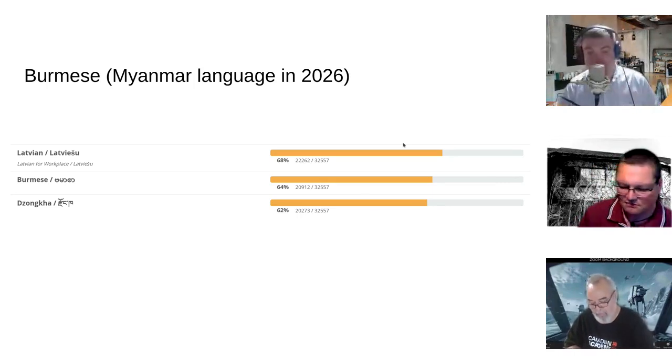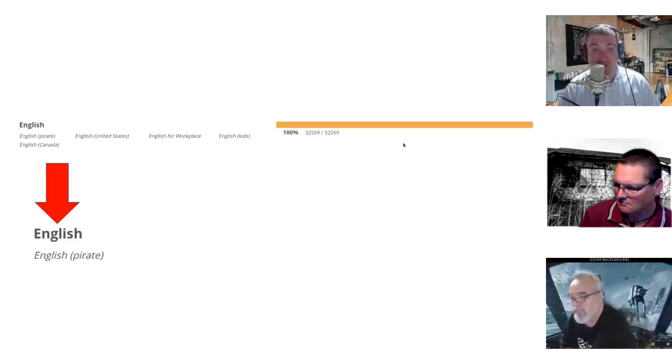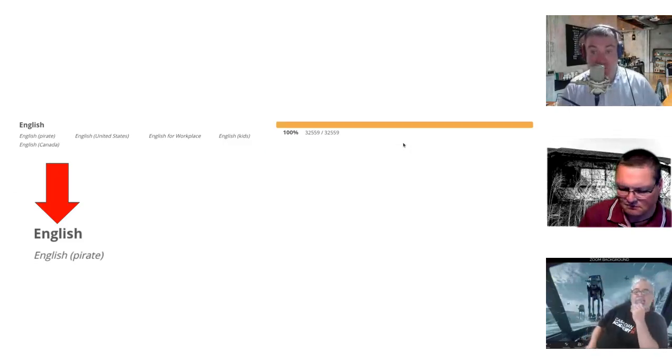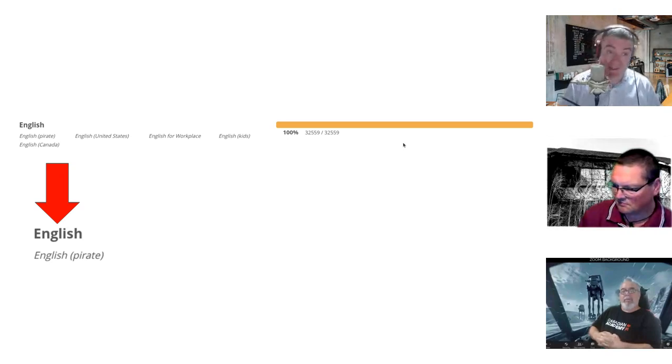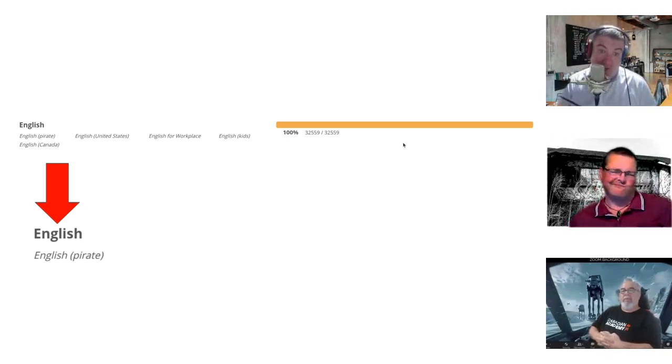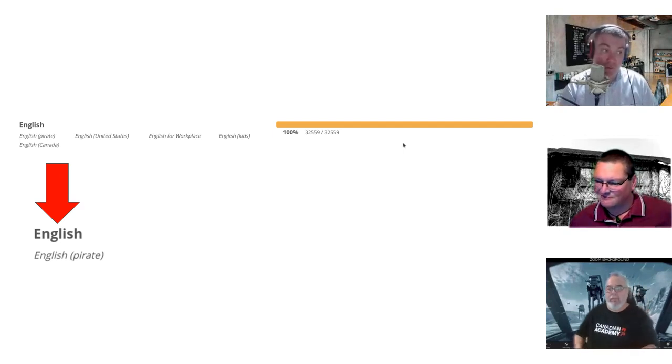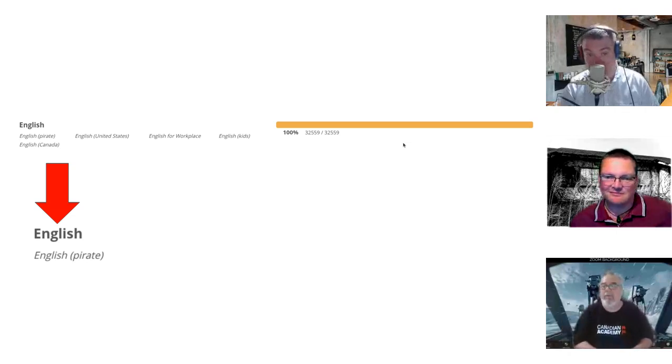If you look at a package like English, which has been 100% translated, you can see a few interesting things. There is an English for Canada, an English for the United States. So Bill is happy. I'm sorry, there's no English for Australia, but there is English for the workplace. These are packages that are created specifically for the workplace version of Moodle. We will not cover the workplace today.